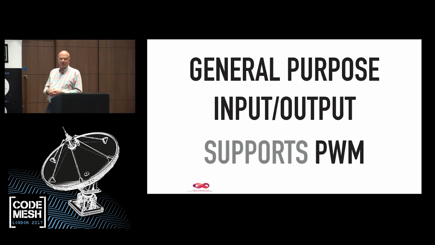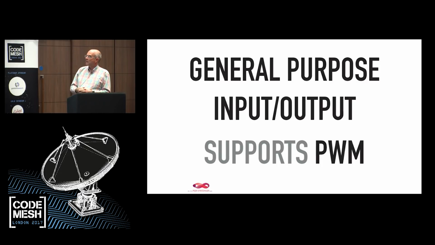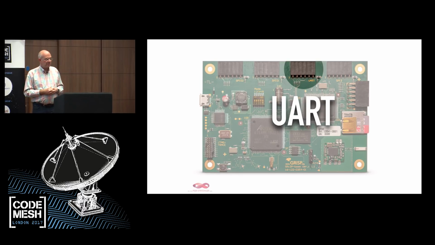The GPIO will get drivers. I say will get because it's not done yet. Pulse width modulation drivers, and probably also sigma delta things for actually controlling the speed of a motor, or the servo motors which take pulse width modulation as a signal, basically to say where it actually needs to go. Long pulse goes over there, short pulse goes over there. Because the pulse width modulation is kind of time sensitive and needs to be pretty quick, it's not good to do this in Erlang, on the Erlang level. Not yet.